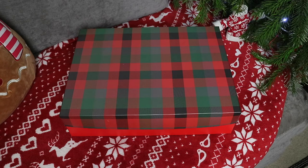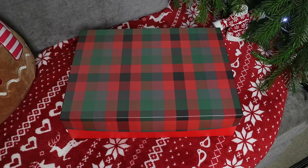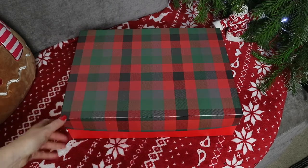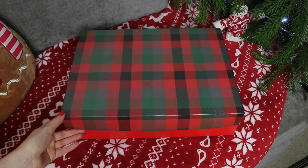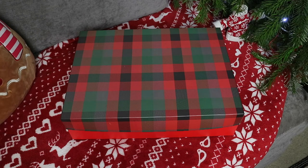The box that I picked up this year is again from Asda. The one last year was from B&M and then the previous box before that I grabbed from Asda as well. I do like these ones from Asda because they're a nice size so you can fit lots in them. This particular one was £3 and I really like the check on it because it fits in with our overall decor theme.